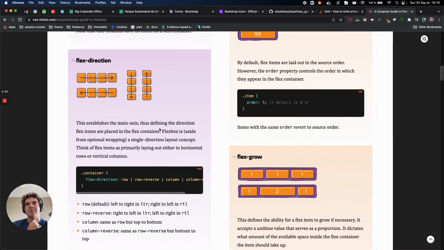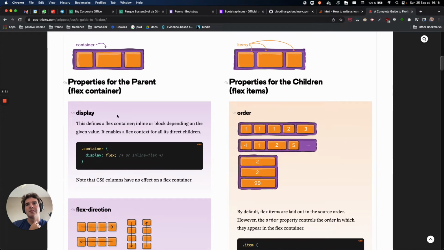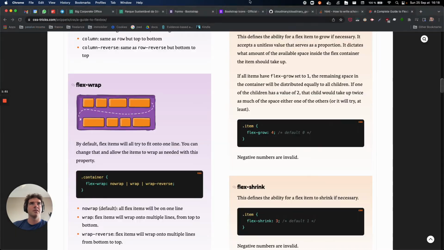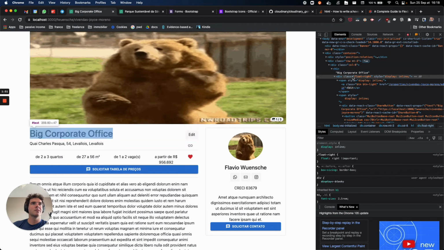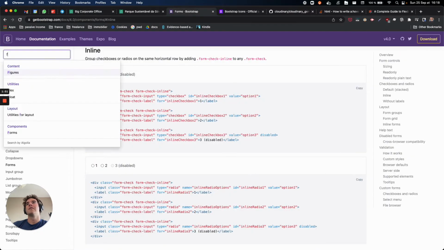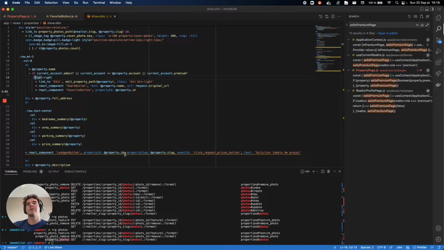If we want to put everything in the same row, all I need to do is display flex. Wow. Boom. But maybe with margin left auto.